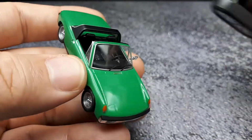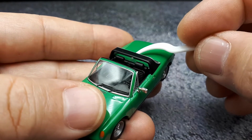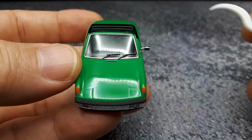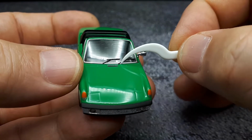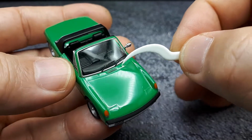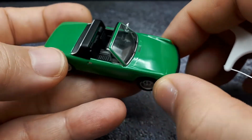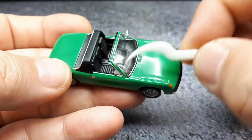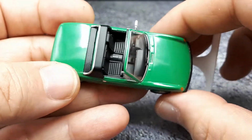Okay, so I think there's actually back glass there. Yep, there's a clear piece of plastic there, so that's nice. And then, these are nicely done wiper blades, because you have the silver paint going around the molding, but then they painted black over it. So, for molded wiper blades, that's some of the best I've seen, actually. A little silver trim on the glass here as well. I think the whole windscreen is probably plastic, and then painted green, black, and silver.